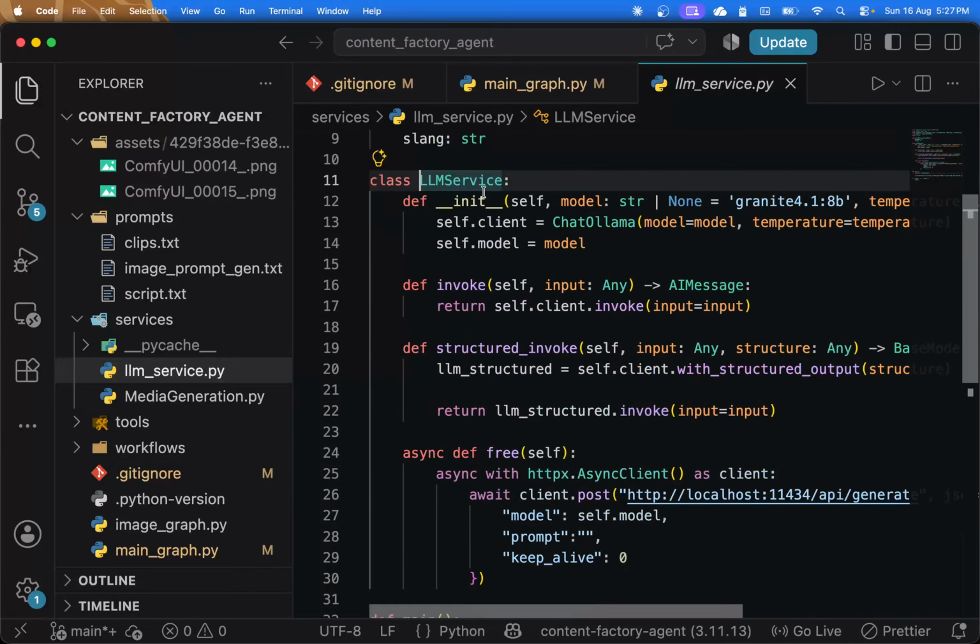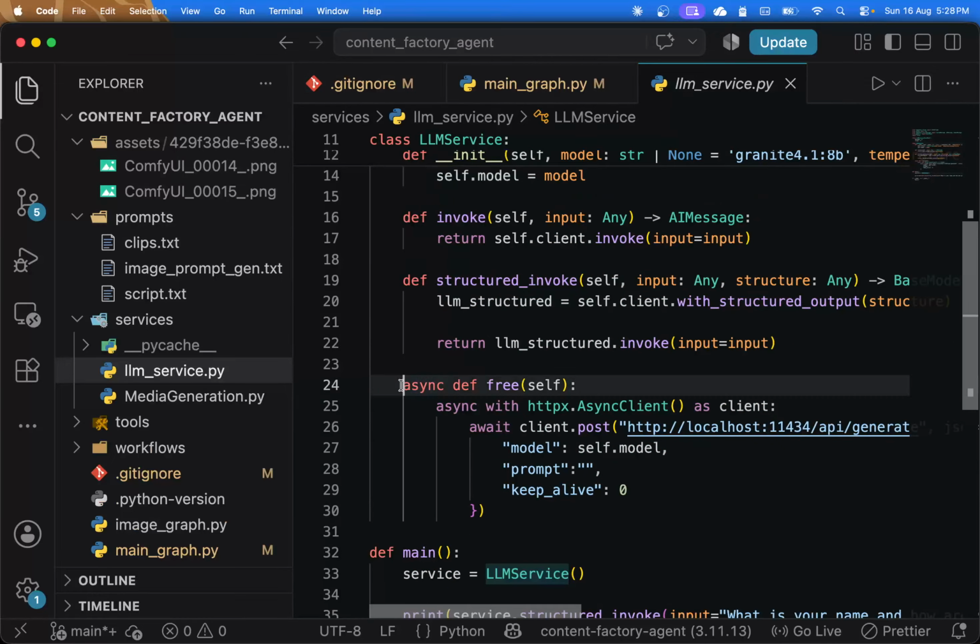And here you can see that I have wrapped the LLM integration into a class service. The invoke method simply just invokes with the input. The structured invoke, which is required in the later stages, invokes the model with a structured output, and it is very helpful for the debugging and other outputs.